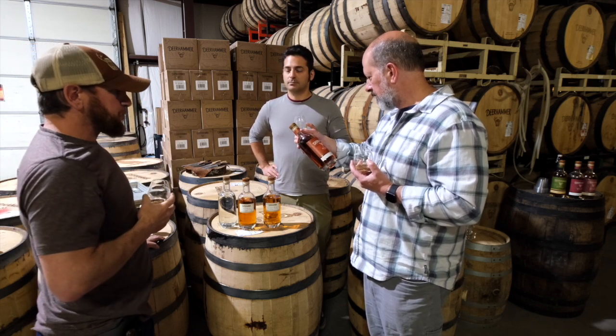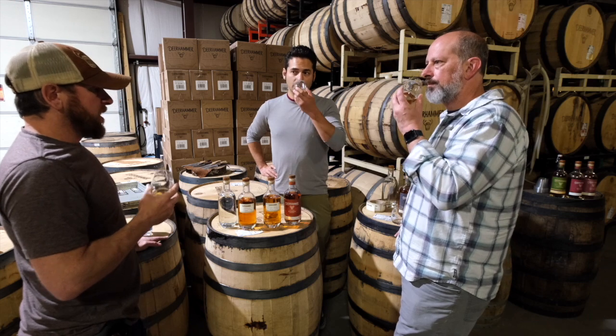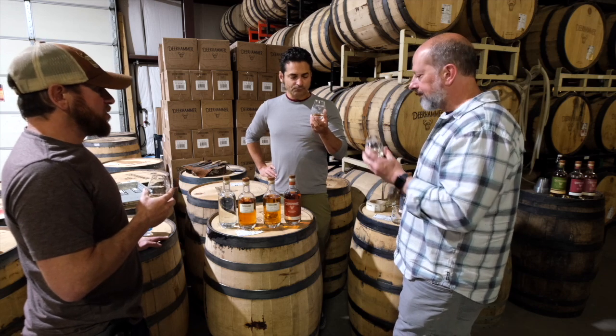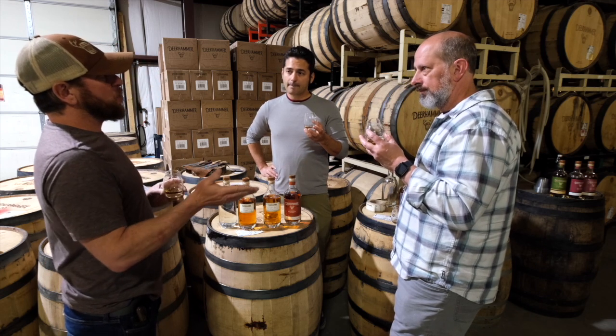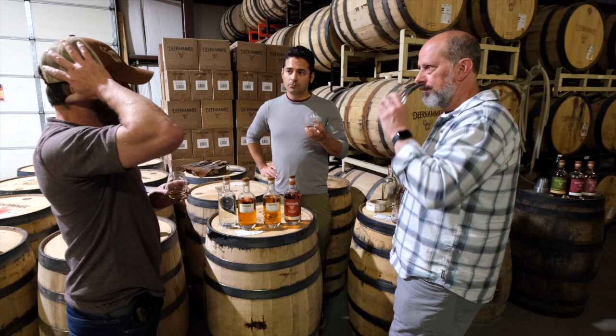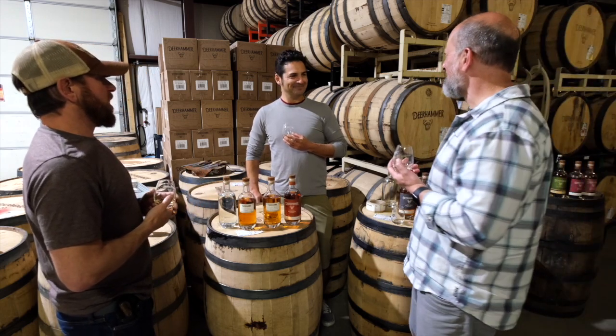This one was a blend of a bunch of barrels. I'd have to look at the records to know exactly how many, but it was a mix of 3 to 4 year old barrels with one that was just over 2 years. Interestingly, that 2-year barrel was the very first bourbon that we made with our yeast when we switched. We switched from USW 6, I believe it is, which is one of the most traditional bourbon yeasts out there. I'm probably getting the numbers and letters a little confused. We switched to M1, which is traditionally used in malt production, but we find is working killer in our bourbon, our rye, corn, everything.